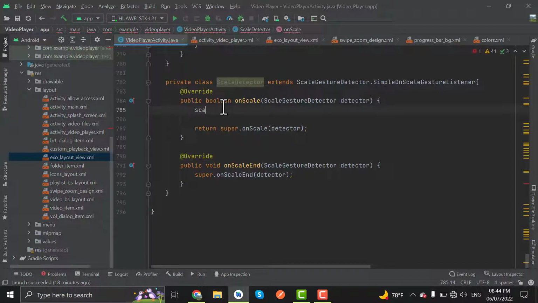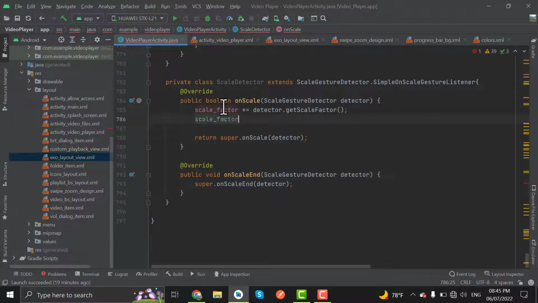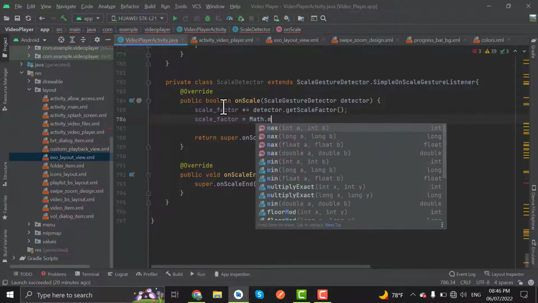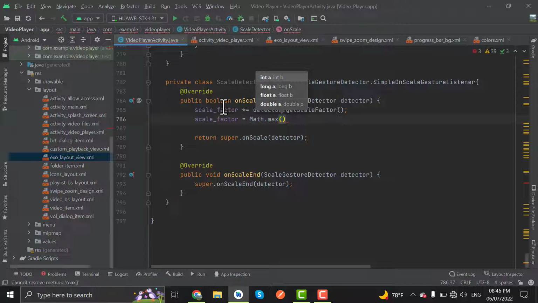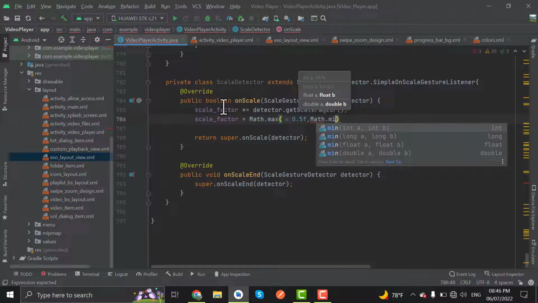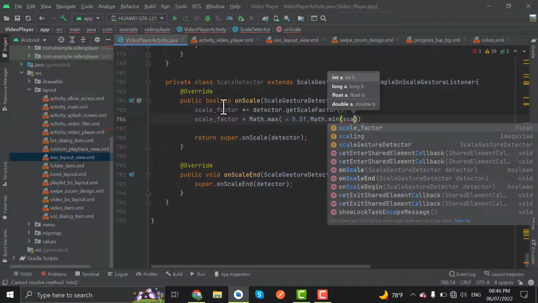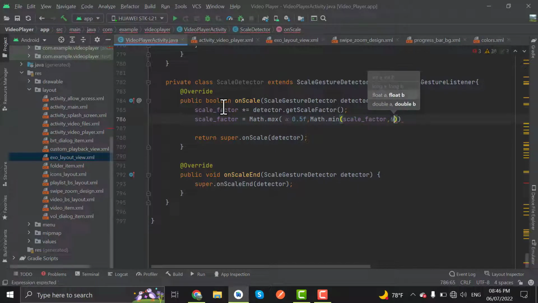So here scaleFactor *= detector.getScaleFactor(); scaleFactor = Math.max. The first parameter will be the minimum percentage for the zoom layout, that will be 0.5f, and the second parameter will be Math.min(scaleFactor, 6.0f), that will be the maximum percentage for zooming. 6.0 will be 600%.